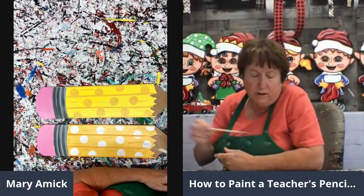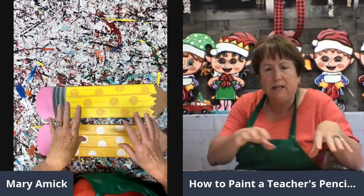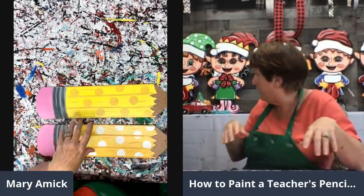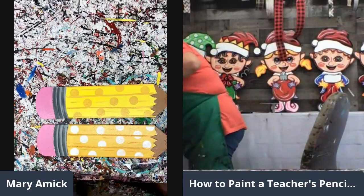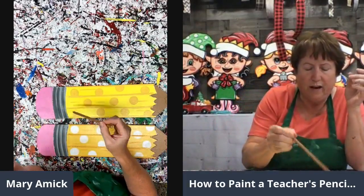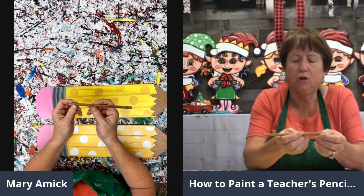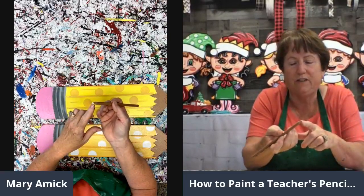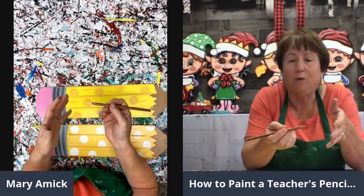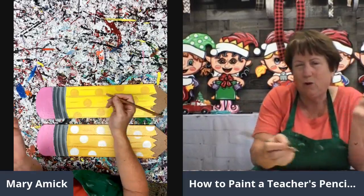And next week when I do the bows, I'm going to kind of give you some pointers. Doesn't mean you have to, but let's say you want to put, like in my case, Miss Amick on here, and you don't know how to do that. So I've got a pencil, and I'm going to go over this next week, not right now. Basically, I'm going to show you, I would just write it as you're going to write your name. Then once you have it written out, like in, this is a charcoal white pencil. You could use another kind of pencil. The reason I have this is it comes off real easy if you don't like it. I love that there are a couple of ways. Exactly. And you could write Miss Amick with the pencil, just like you would normally write your name.